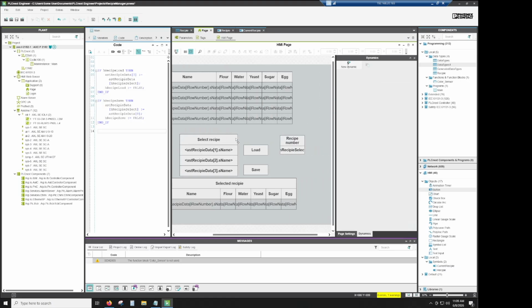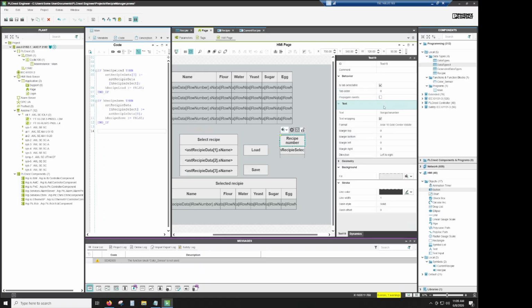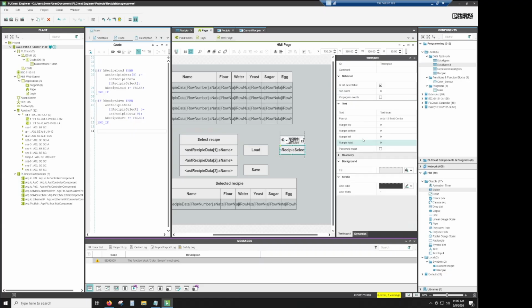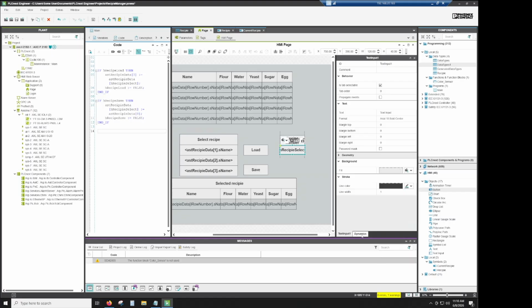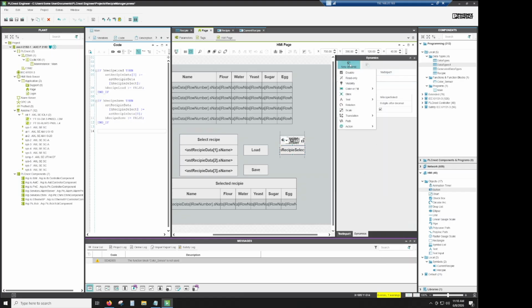I prefer to basically make my own button out of a text, but there is more than one way to do it. The last thing we're going to look at is the recipe number. So again, this is just a regular old text with just regular text in it. If we're looking at the text input box, so again, there's a text input box down here. We go to dynamics, and then we just add a new dynamic called text.